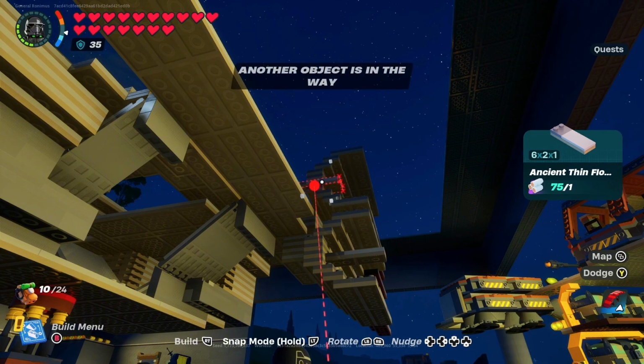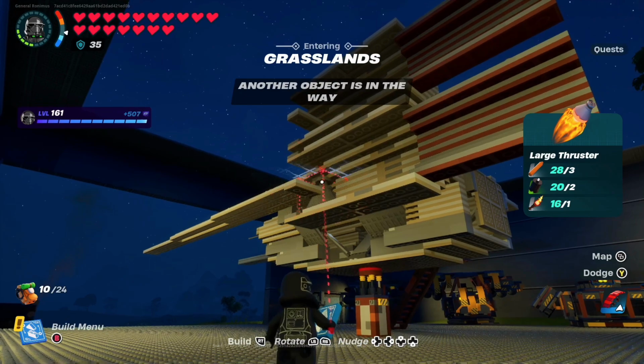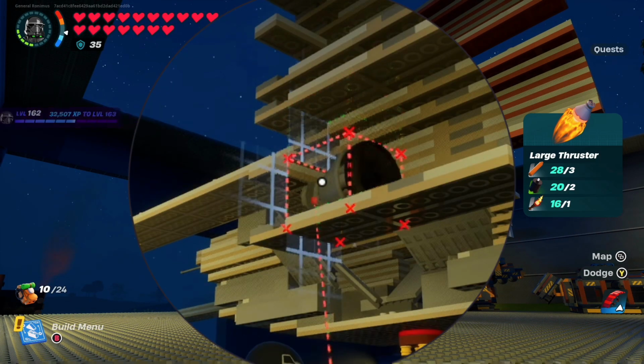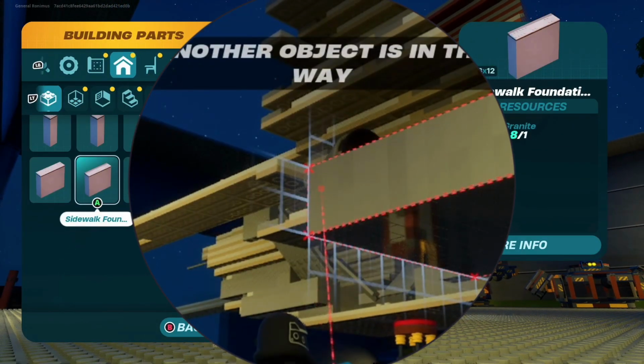Do the same for the top engine. Now select large thruster, and you're going to place it on the back of the thin floor you just placed so that it's also hidden inside the engine. You'll want to go as far inward and as far down as it will let you place. You'll know you're the right distance inward because it will only allow you to place in 2 locations, and you're going to place on the lower of the 2.